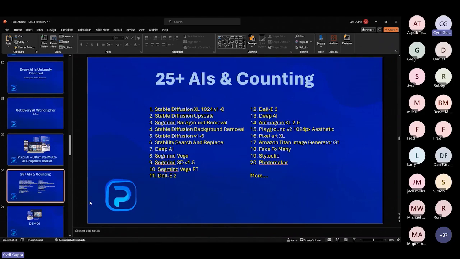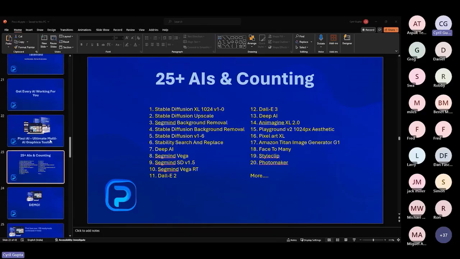There are new AIs all the time that do something special, do something specific, and we make sure that we bring it to Pixci. So Pixci is a single program with which you can work with all these AIs in one place. And you can not just create images, but again, this is very important, you can also edit images. You can give an image to Pixci, and Pixci will edit it, will change it the way you want it to.